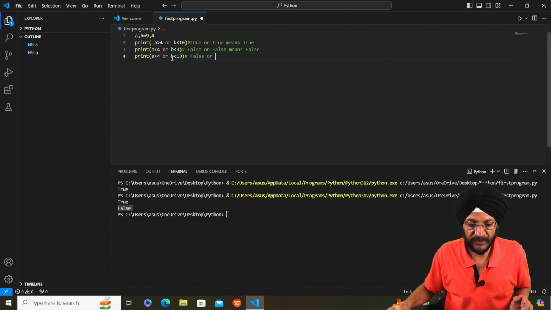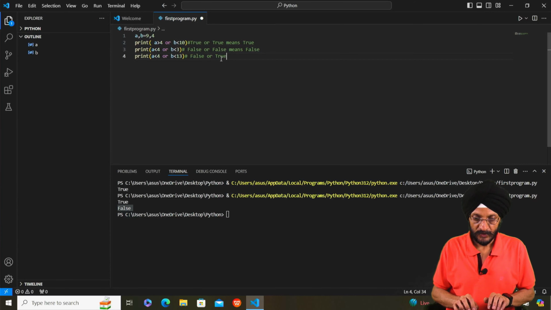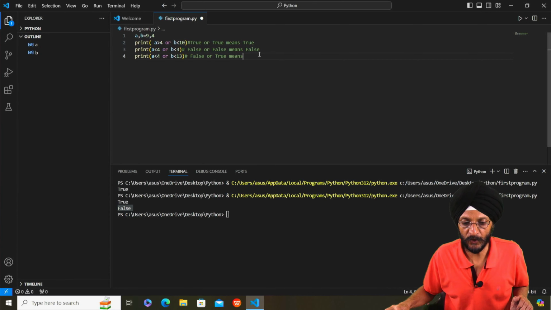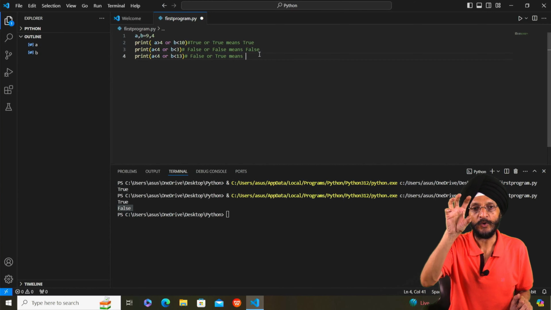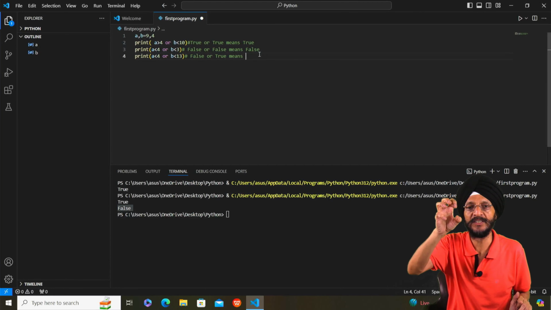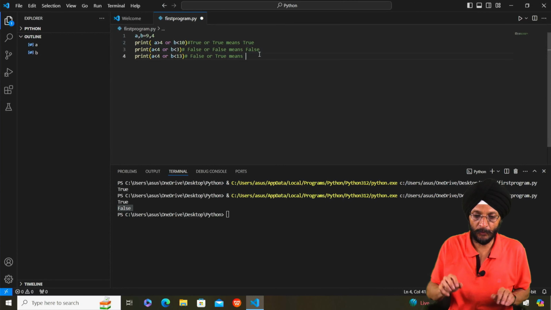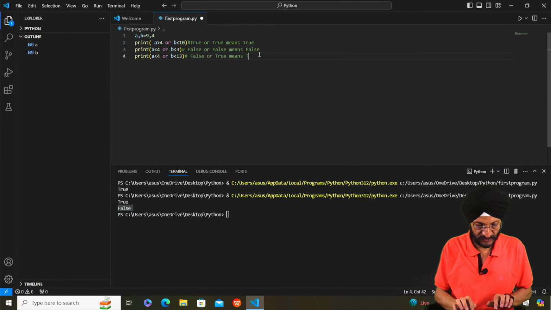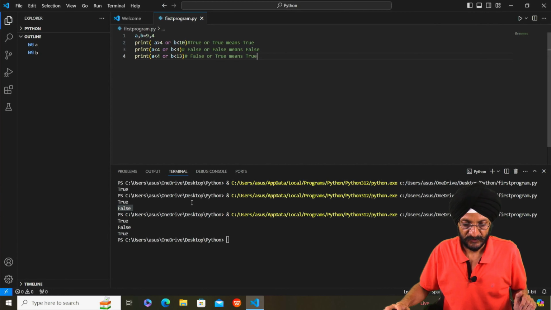The other is b is less than 13. Here b is given as b is equal to 4, so it is naturally true. False or true means, as we have already learned from the truth table of OR, that any of the conditions has to be true for the final result to be true. So here the final result will be true. Let us see. You will see here that it is true.